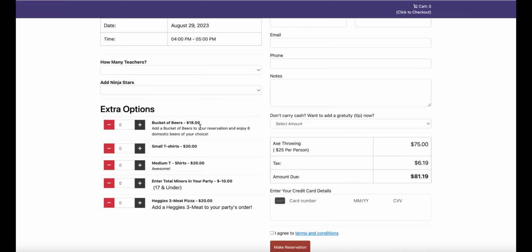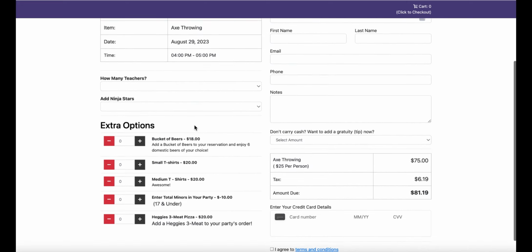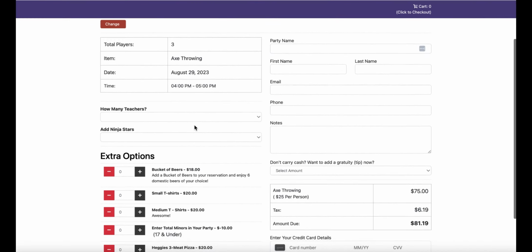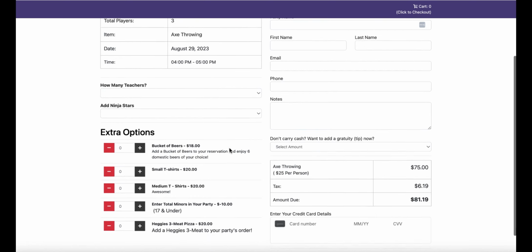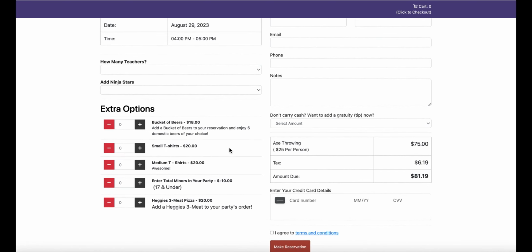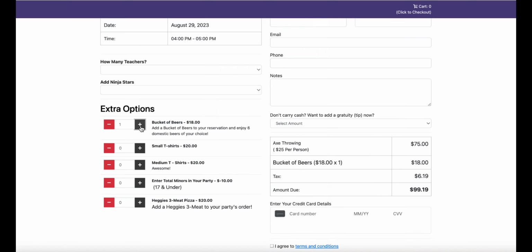You would name it. We're going to put a price tag on it, and then what we need to do is tag it to the actual product. This is an example of an axe throwing product. This could be an escape room, maybe an add-on for a break room like a computer or something like that. You'd be able to add these extra add-ons, and just so you can see on the customer side of it, you can add these line items and then it shows up on the line item.